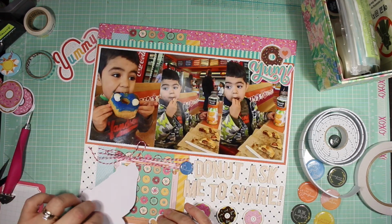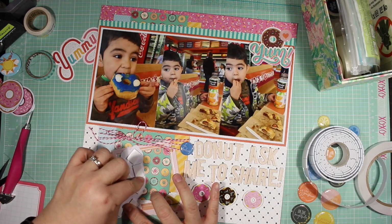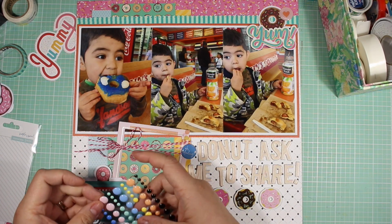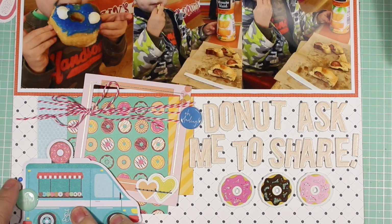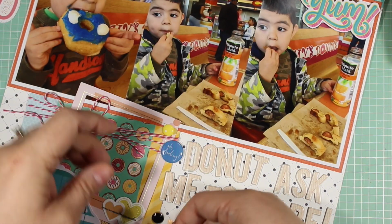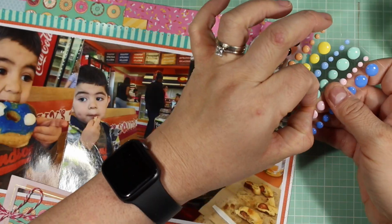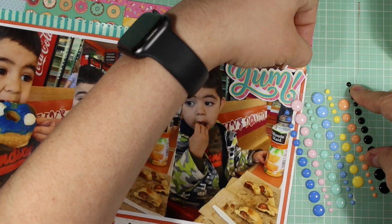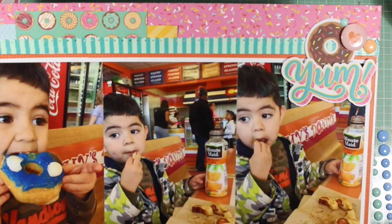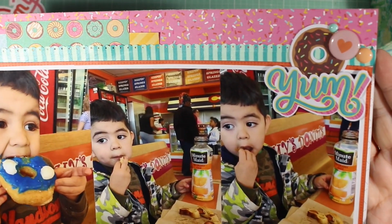You see me here trying to stick down the donut and the enamel dots that I have used from Pink Fresh Studio, so from the collection box. So the enamel dots and the frame and the epoxy badges, as they call them, were the ones that I used, and the pattern paper, excuse me, were all from the warehouse box that I used for Pink Fresh Studio this time around. And so it was kind of a cheat type of layout, but I really liked the end result. I used the dimensional foam to raise up some of those enamel badges.